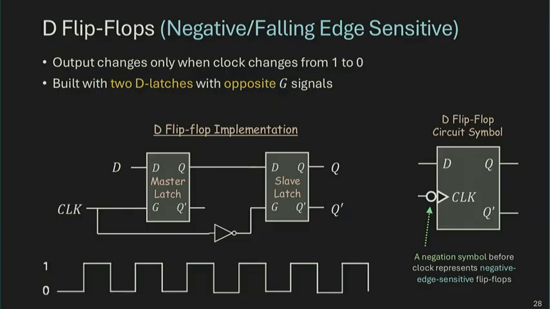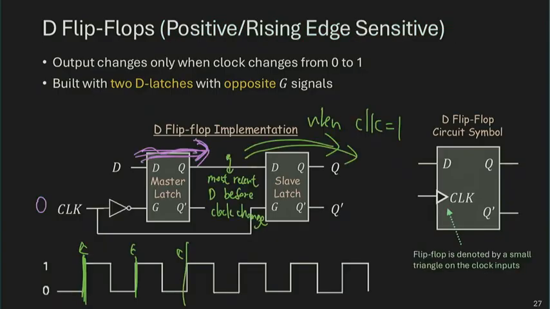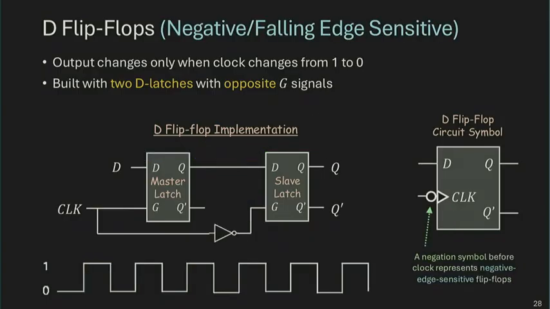You can also define the opposite level edge sensitivity. So what I showed you earlier is a flip-flop that will only react to the rising edge, going from 0 to 1. It's also called the positive edge. Right? It's going to the positive side. By changing the clock signal, you can easily flip this sensitivity behavior by making it falling edge sensitive, which means it will only react to your input data, the D input, when clock goes from 1 to 0.